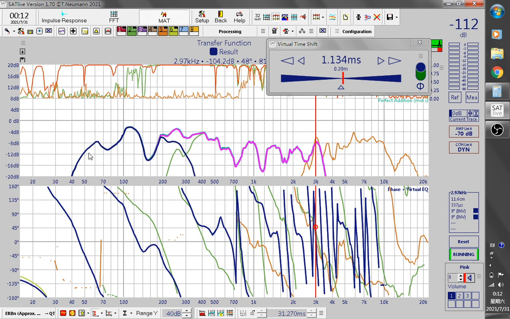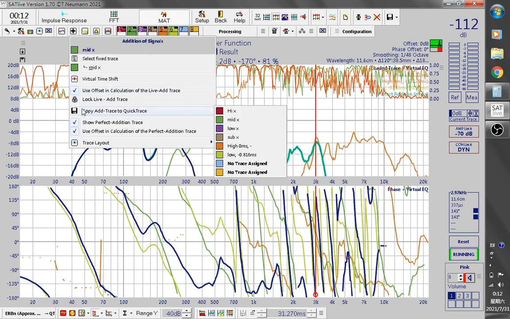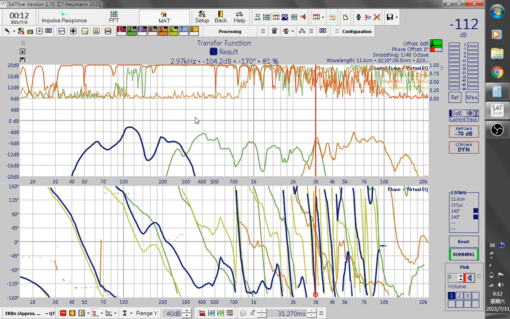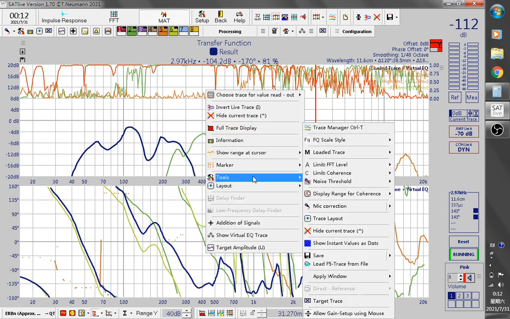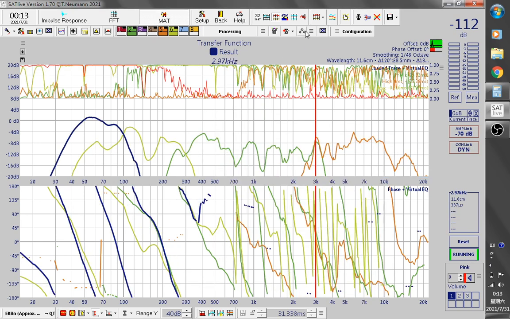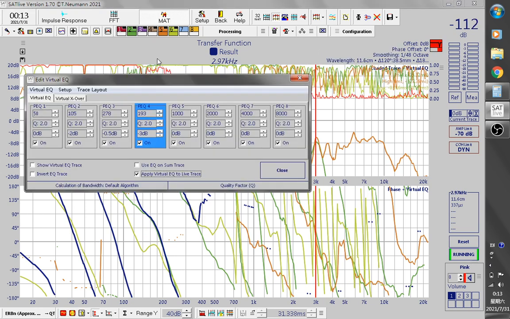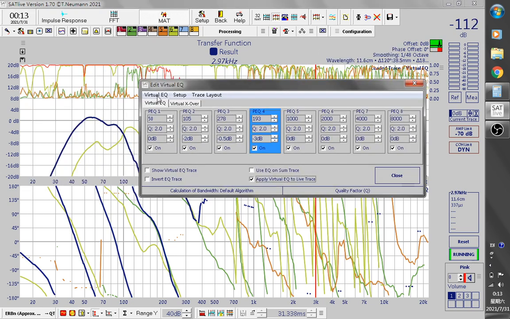Okay, and last the sub. Okay, and don't forget to record its settings.